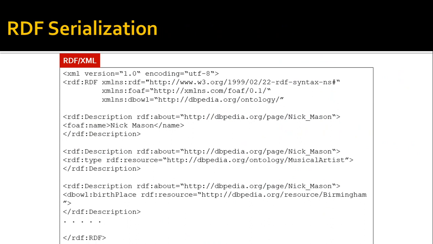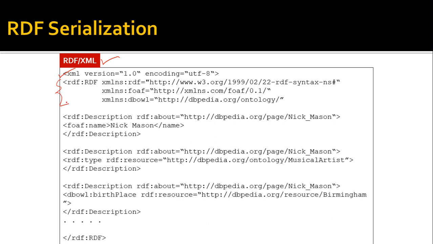So the next thing is you have this abstract data model, right? Now you want to transfer this to, say, another agent. How do you do that? You have to translate this to a serializable form, and there are different serializable forms. So one serialization form of RDF is called RDF/XML. Now let us try to understand the structure that we have written here. So here we are just saying which version of XML we are using.